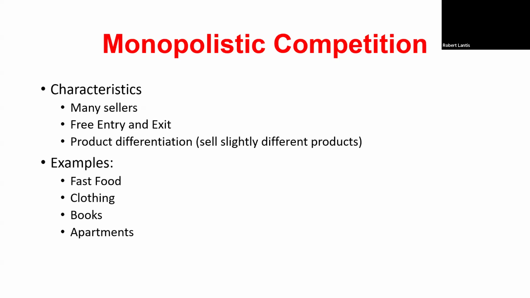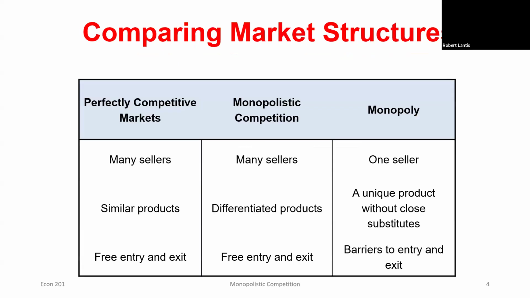Why? Because some people think Fiji water tastes way different than Aquafina or whatever. They're just convincing you with advertising and branding. We'll talk a little more about that next time. But it is the same thing. If you look at things, it's water. So why are they trying to? Basically, they don't want to be in a perfectly competitive market. They want their product to be monopolistically competitive, and we'll see why in a second.